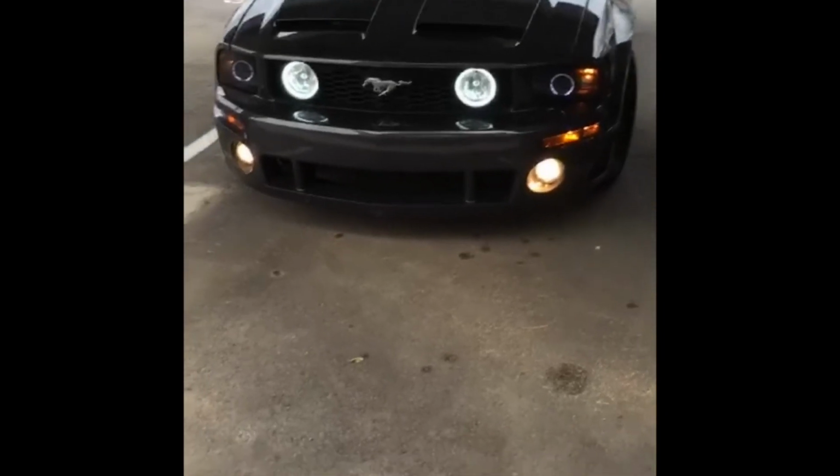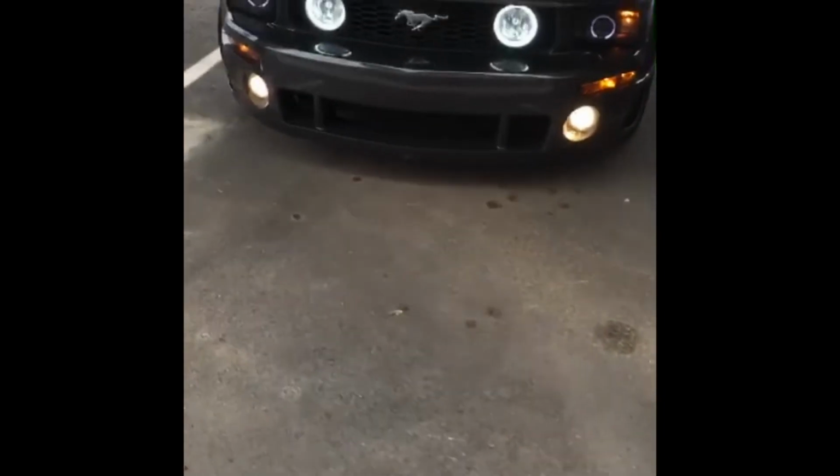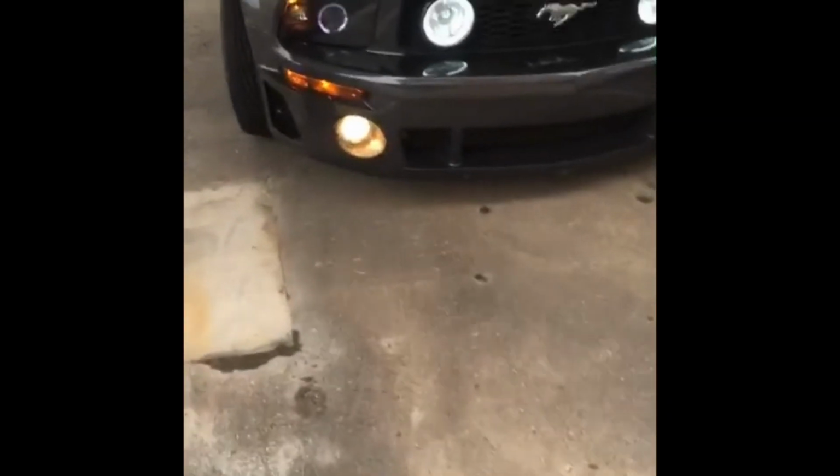Previously I had a 2008 GT, which I did a tune, intake, exhaust, basic bolt-on mods like that. And I knew I wanted to go a little step further with this 5.0. I didn't want to just do the same thing I previously did. So I started looking into throwing a blower on there. I was looking at the Roush blower, the Stage 2 package, which would have given me, I can't remember so long ago, close to 700 horsepower at the crank. I started weighing all the options and doing the math, and for that upgrade, it was going to cost a pretty penny.